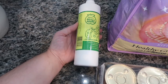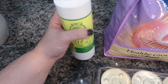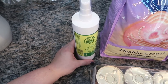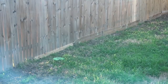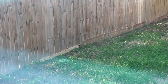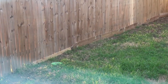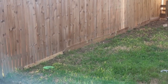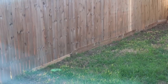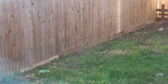So I'm definitely going to do that with Ruby, give her a nice little taste on a cotton ball of how gross this tastes, and then go spray this bitter apple spray all over our fence, and hopefully she'll stop chewing it, because right now it literally looks ridiculous. I don't know if you guys can see, but we actually have pieces of wood going all along the bottom of our fence just to stop her from chewing, because she'll get her mouth underneath a plank of wood and then rip the full planks out. And then once she gets a couple of planks out, it's enough for her to get out into somebody else's yard. So we actually have planks of wood going all the way down just to stop the dog from chewing at it. So hopefully this bitter apple spray works.